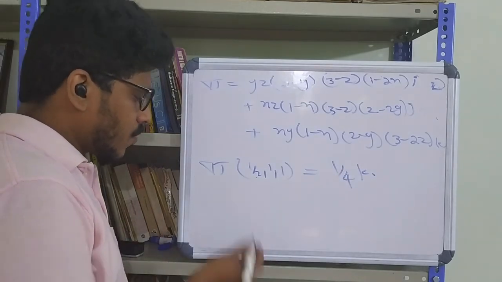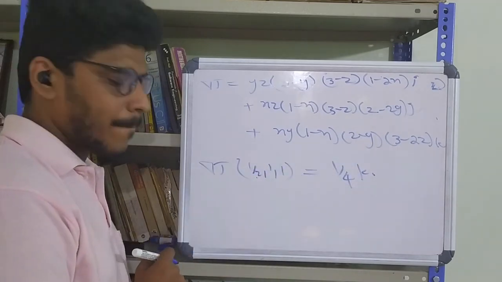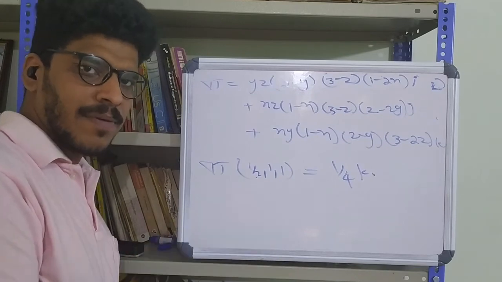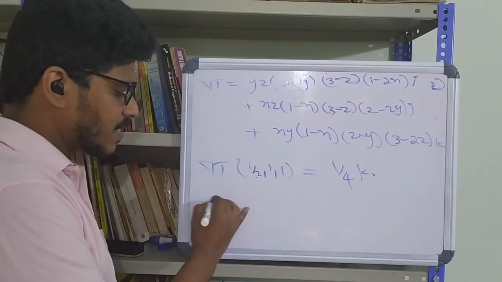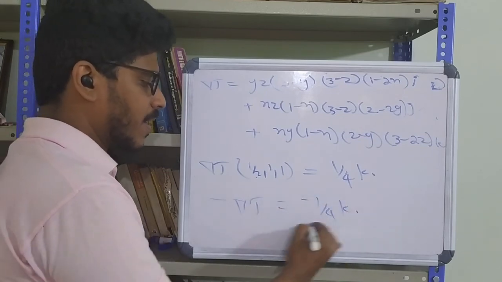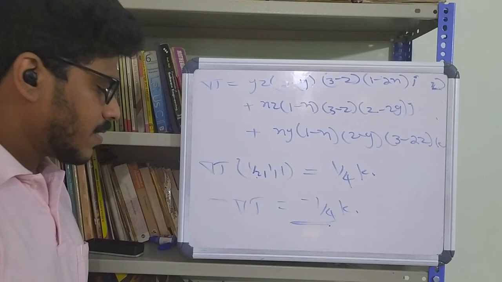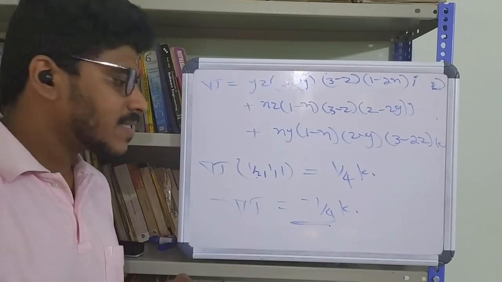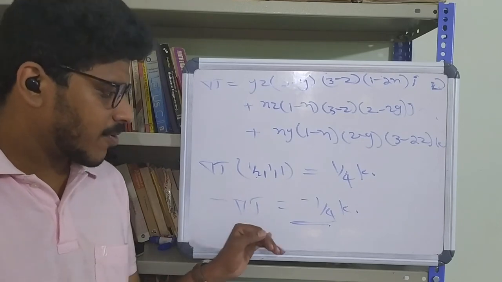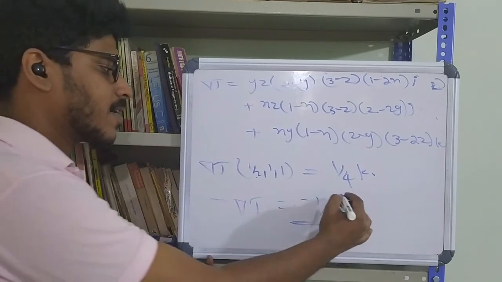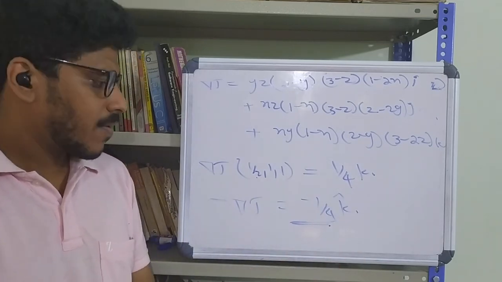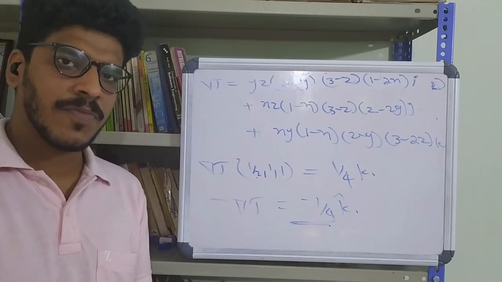So this is the direction of maximum increase. We are supposed to find the direction of minimum increase or maximum decrease, which is the negative of grad T, that is minus 1/4 k. So the temperature inside the box decreases at its maximum rate in the direction of negative gradient of T, which is minus 1/4 k, where k is the unit vector in the direction of the z axis. This is the safest direction for the ant to move.